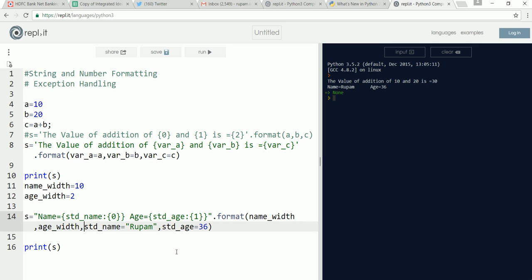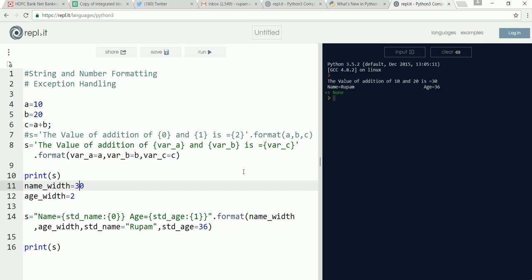So now you might use the student name and age at many different places in your program. In a large production program, there might be hundreds of lines of code which might be using the formatting. So instead of keep on changing in each line, now if I make a simple change, under that situation, I can just put them aside, okay? So I don't have to just change the code.